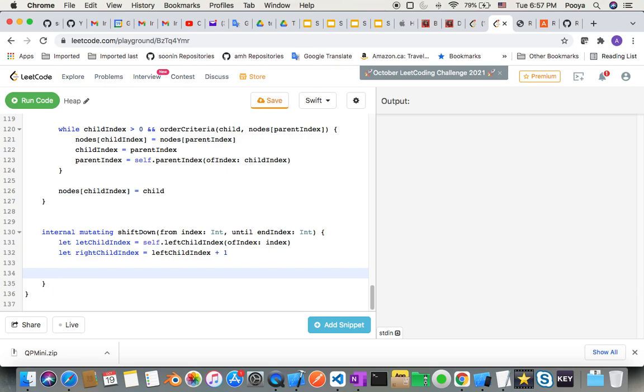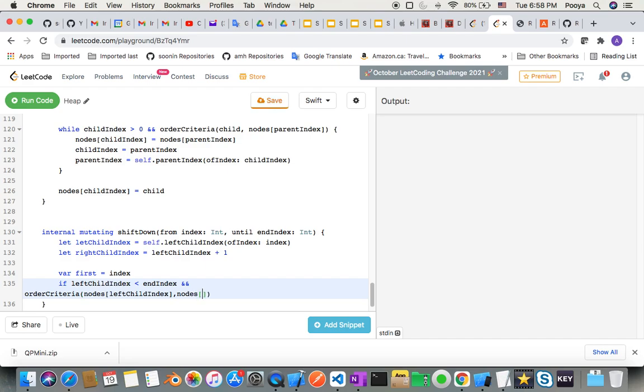Then I say variable first equals index. Also if left child index is smaller than end index and order criteria of nodes left child index and nodes first.